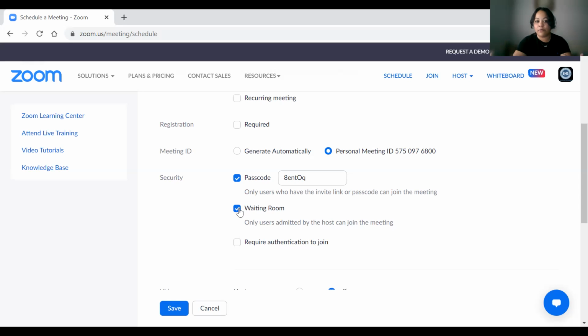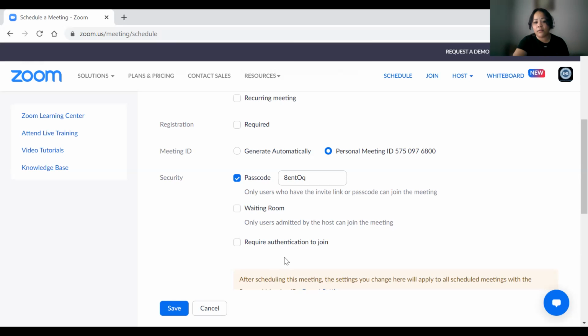Say, for example, you have presenters or you're a teacher and our meeting started at 2 o'clock today and we're not ready at 2 o'clock. The waiting room allows the participants to wait until you're ready to start. If you don't have this checked, they'll be able to automatically join the meeting. So if you're trying to prepare ahead of time and you don't have the waiting room enabled, people will just enter and be on with you. You'll see them, they'll see you.